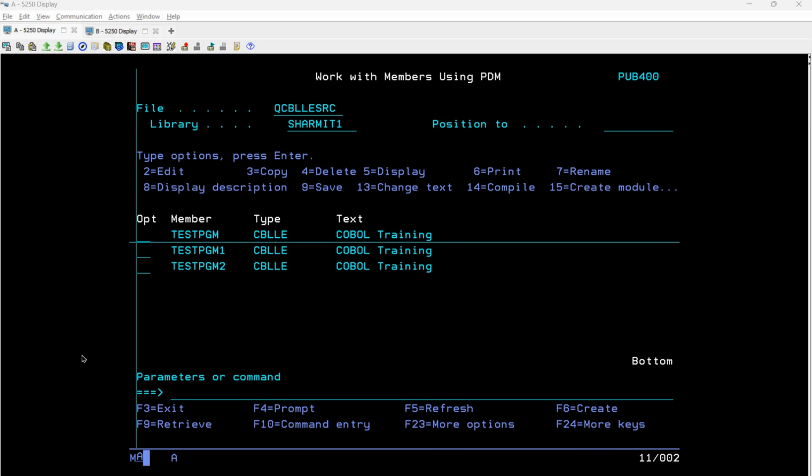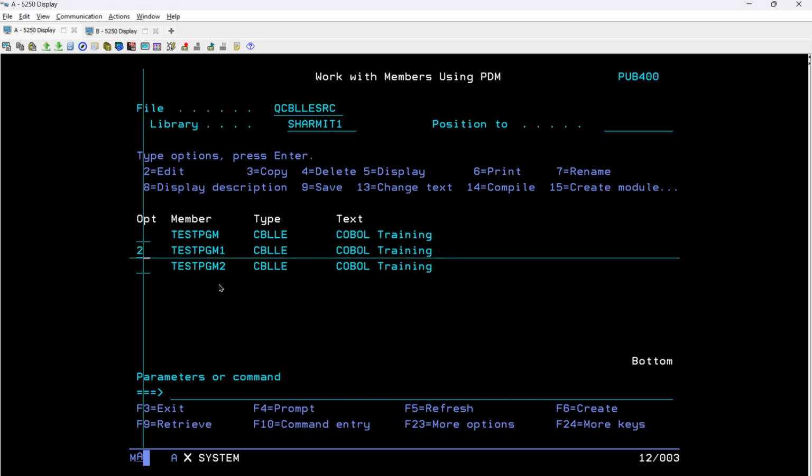Now we are going to see the program, how we are utilizing the ADD statement, what the use of the ADD statement is, and what those scenarios are where we are supposed to utilize it. So let's proceed with the session. Here I will take option 2 for the test one program, which I have already created.